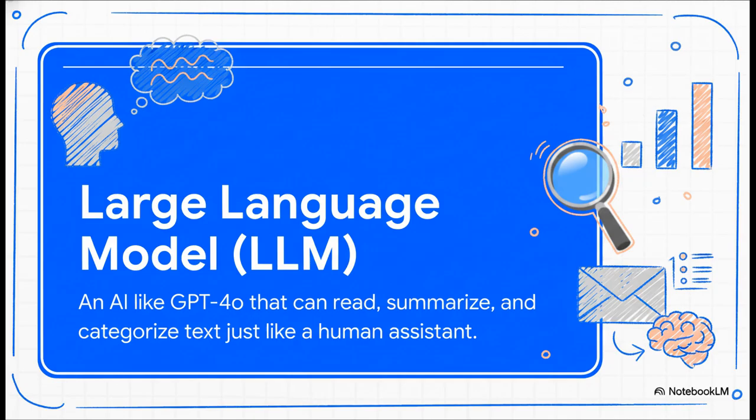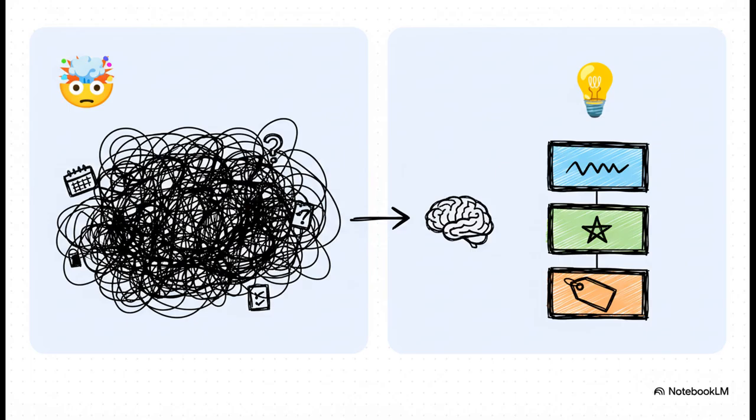It can read an email and, in a split second, just get the main point, the tone, and how important it is. And check this out. This slide shows the transformation perfectly. On the left, you've got that typical wall of text from an email. The AI processes it, and boom, on the right, you get a clean summary, a priority level, and even a topic. It just pulls the signal right out of the noise, instantly.